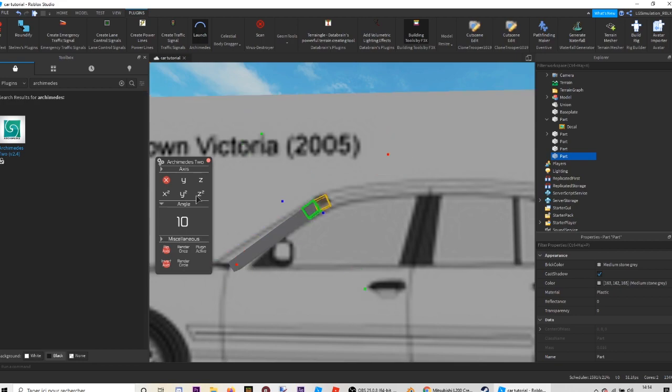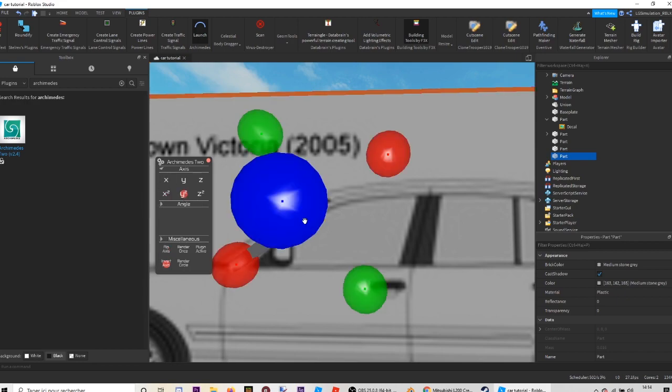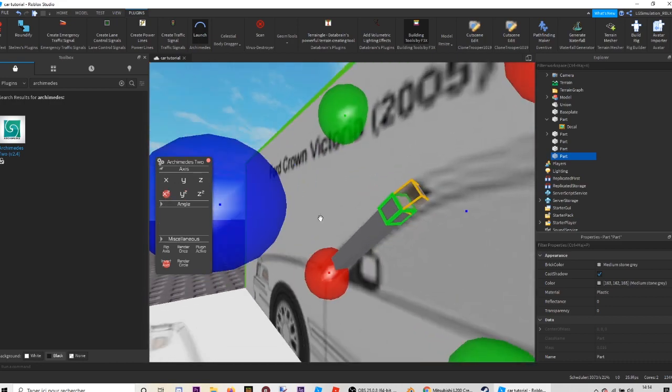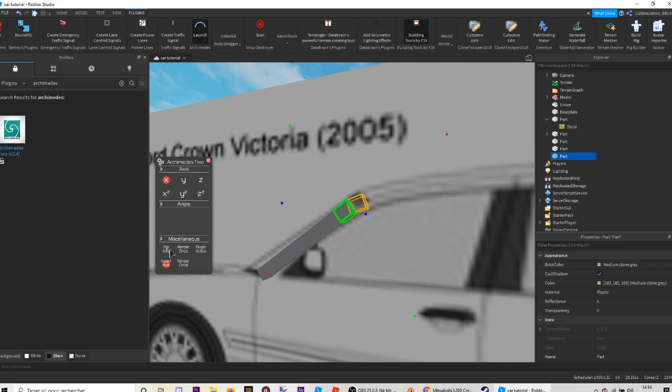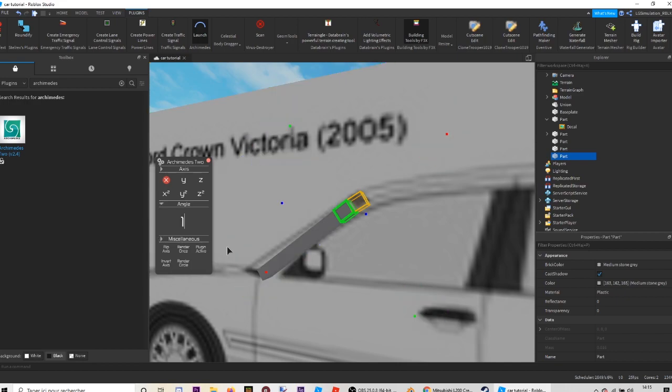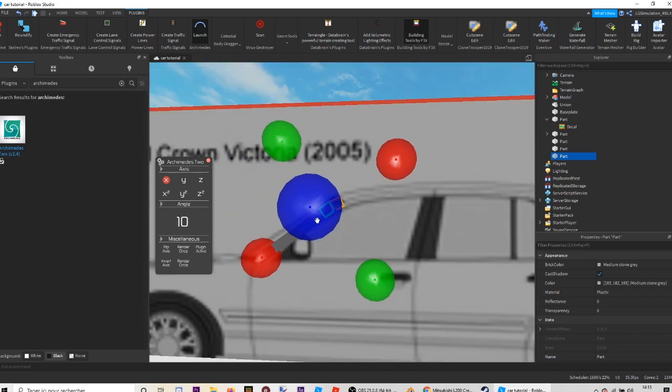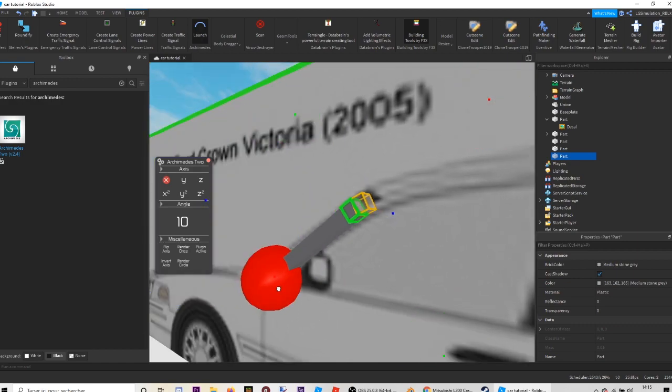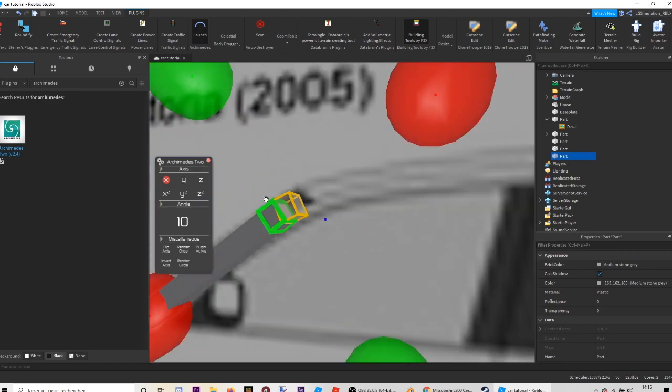You can adjust the angle like this, put it on different sides, as you can see. You can also flip the axes, as you can see. But I'm just going to do it like this. There. You can flip the axes, invert the axis, just do random stuff like that. And then you can set your angle. For example, I'm going to set it to 5. Normally I set it to 10, but actually I'm going to set it to 10. And then you can just mess around and find the angle that you want.